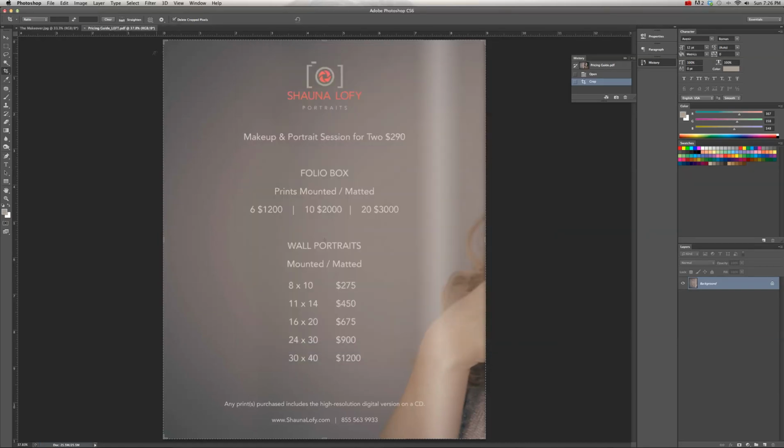You can create a Photoshop action if you want to do this. You just have to record the first time you do this splitting in half, and then just run it for the rest of them. But I like to do it manually because I want to make sure that I'm hitting exactly the middle of my document. I don't trust the action to do it.